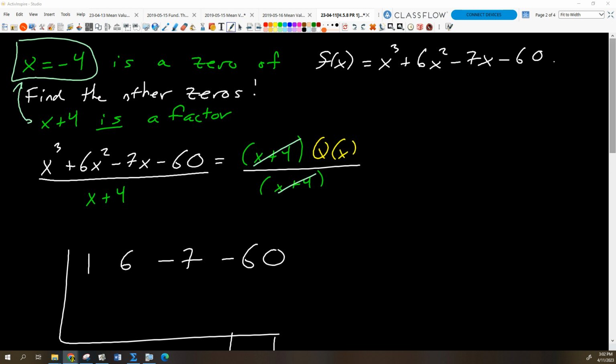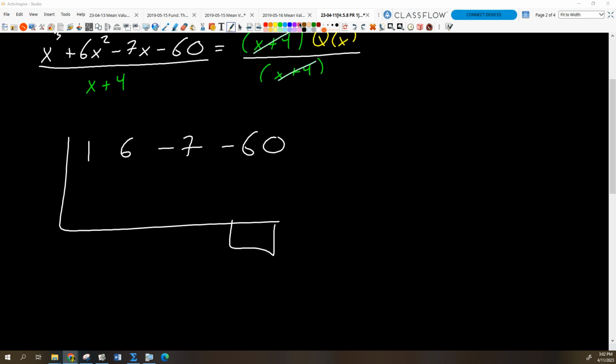If x plus 4 is a factor, that's the same thing as saying x equals -4 is a 0. 0, right? That's what has to go in the remainder box, doesn't it? Right, I have to have no remainder if this is a factor. Something to be a factor means it divides in evenly with no remainder, right? Okay, so I know I get 0 in there. What number goes out front? -4, right? Because they told us that was our 0. So -4 is a 0, hence the 0 remainder.